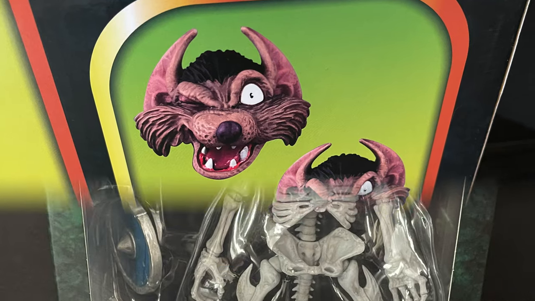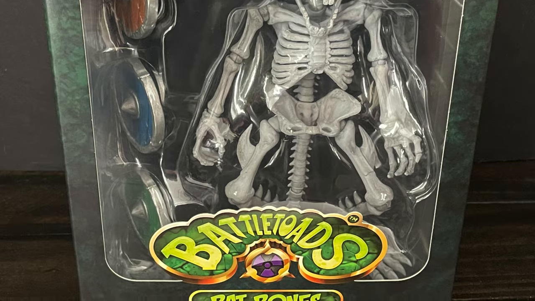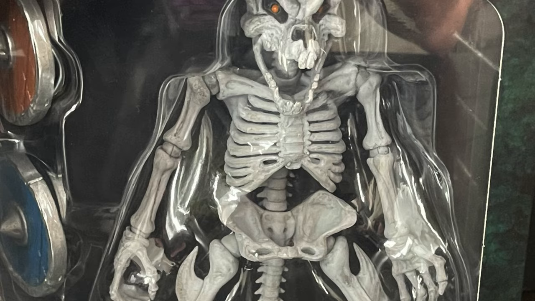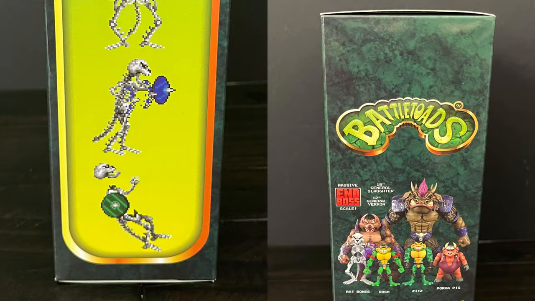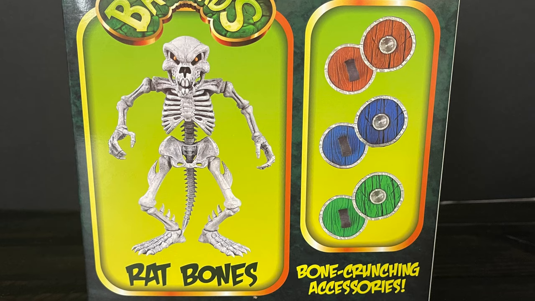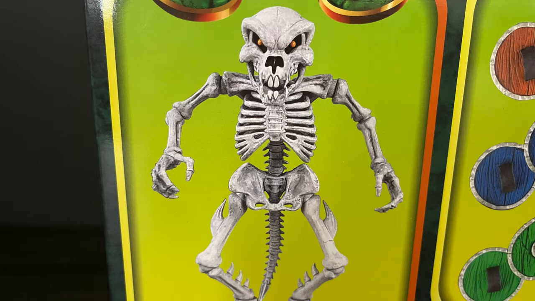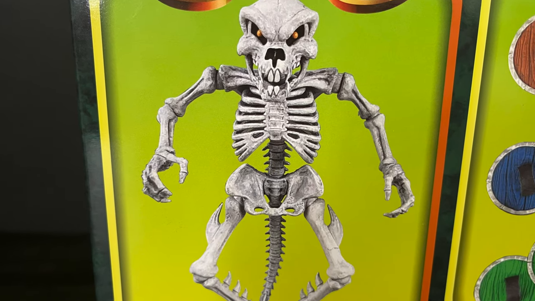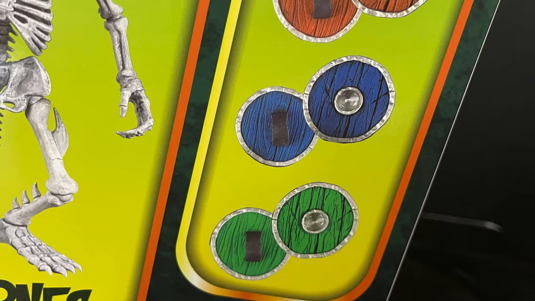Now, there are a few minions, of course, in this Battletoads line, like Rat Bones, which, yeah, that's pretty much the name, right? Now, if you don't remember this character, it's basically just a skeleton with a shield, and you're in luck. Yeah, he comes with all three shields. So, of course, if you wanted to army build, you could totally do that as well. But I do like the color combinations that they got going on.